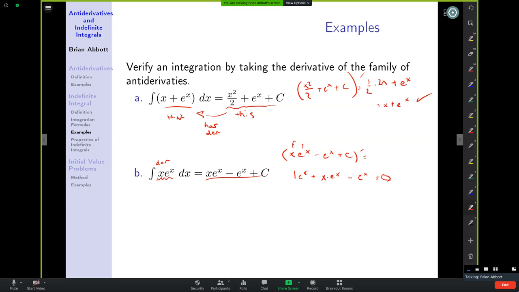All right, so that's that. And e to the x minus e to the x, that goes away, and sure enough, x e to the x. So check. This is the derivative of that expression. And in Calc 2, you'll learn how to actually do this integral. It is not an easy one at all. That's not an obvious one to see. Like the rest of these, we've kind of been able to think our way through, but that one's not obvious.